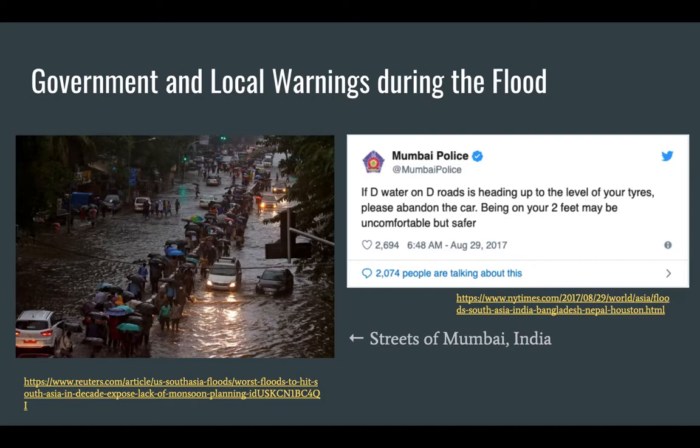However, during floods like the one that happened in 2017, it was a stronger than average flood, and because the majority of the people were accustomed to this seasonal rain, people did not listen to the warnings that the government and police stations put out, which caused there to be even more deaths and fatalities.